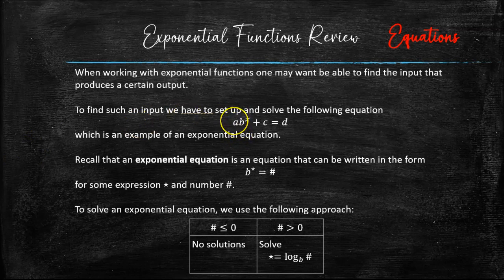General exponential equations are such that can be written in this form. And we solve this equation by using the property of exponents. That is, if the right side is positive, we just change the format of this equation from exponential to logarithmic. And by doing so, we may end up with a whole new equation whose solution set matches the solution set of the original equation. However, if the right-hand side of this equation is less than or equal to 0, then such an equation has no solutions, and you have to know that.